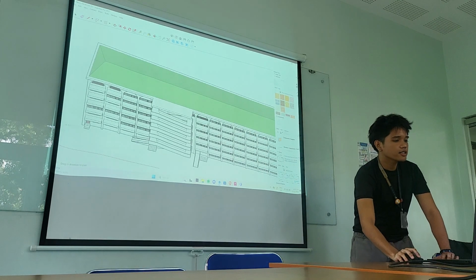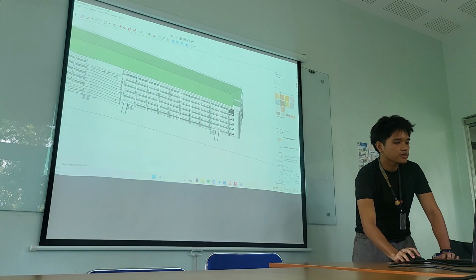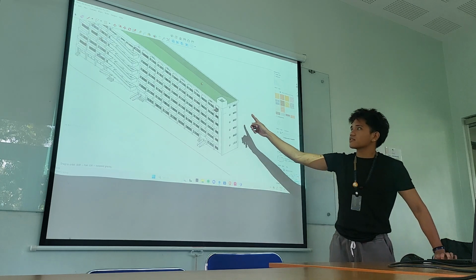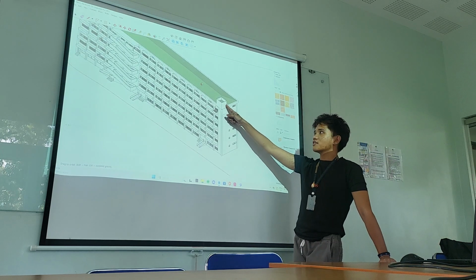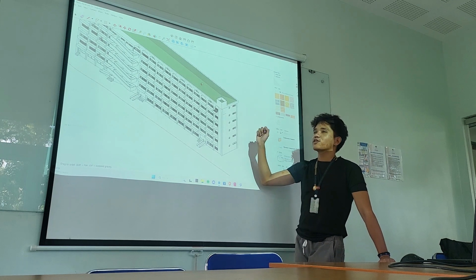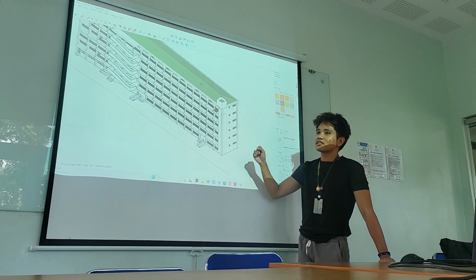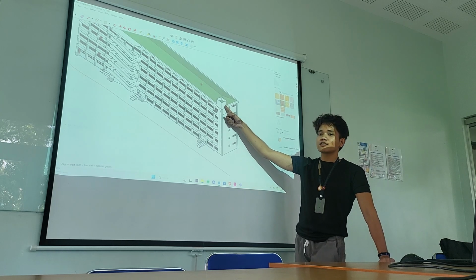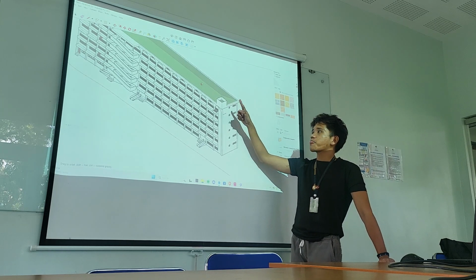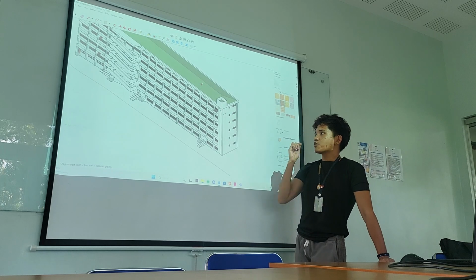And here in the very top, there's supposedly a skylight right here, and I don't know what this room is. I'm not sure if this is the rooftop access that is going from the sixth floor to the roof deck. So I'm not entirely sure.